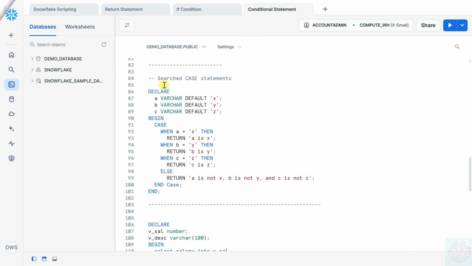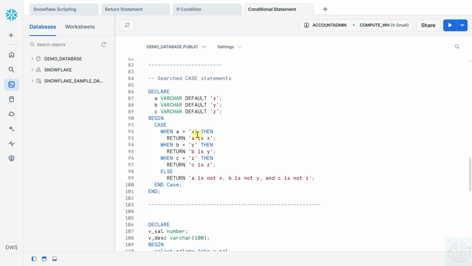Now next, the search case statement. We declare variable a, varchar data type, with default value x; v, varchar data type, default value y; and c, varchar data type, default value z. In the declare section, we start the beginning and end block to write Snowflake scripting.